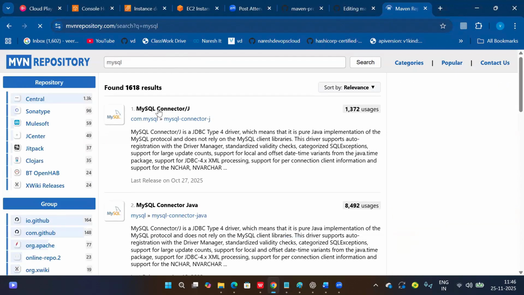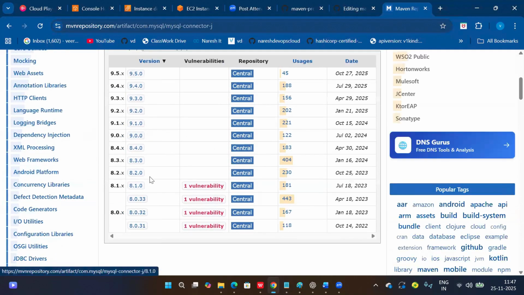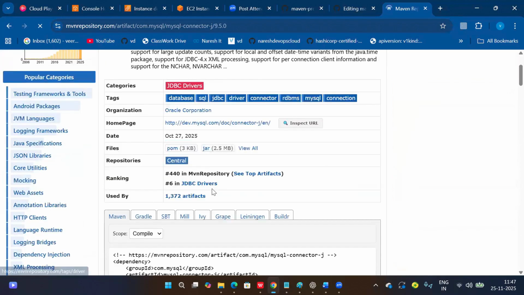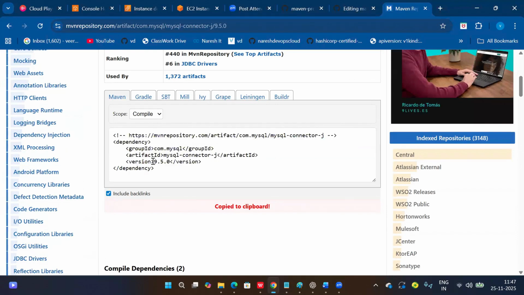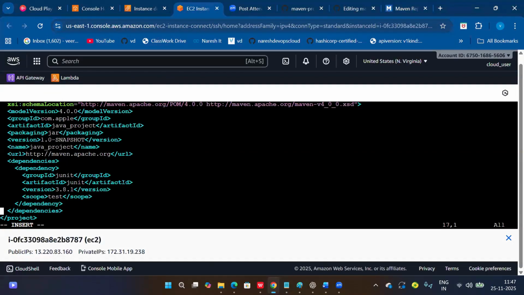You can click on this, click on the connector. So here you can see it's a JDBC driver. We can see 9.5 version. Click on it. You can see here, this is a dependency block. Copy from here. Copy. And exactly where we can add, inside the dependencies.